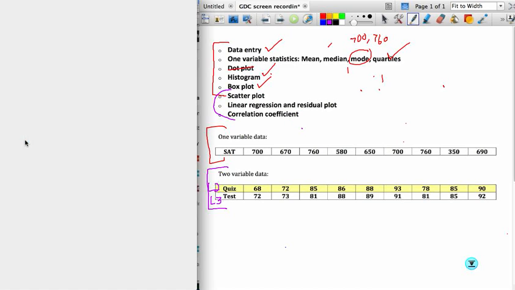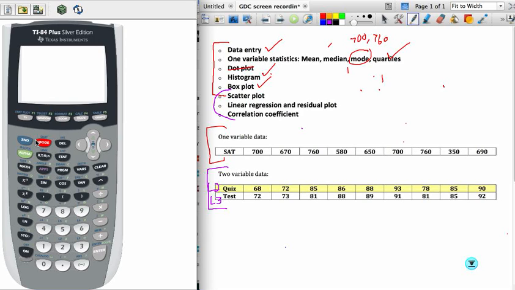Okay, so what we'll do is go back to the calculator, quit out of there, and once again, anytime we want to go to plot, we need to go into our stat plot menu using the second function y equals. And what I'm going to do this time is turn the stat plot on and select the very first of the plots, which is the scatter plot.